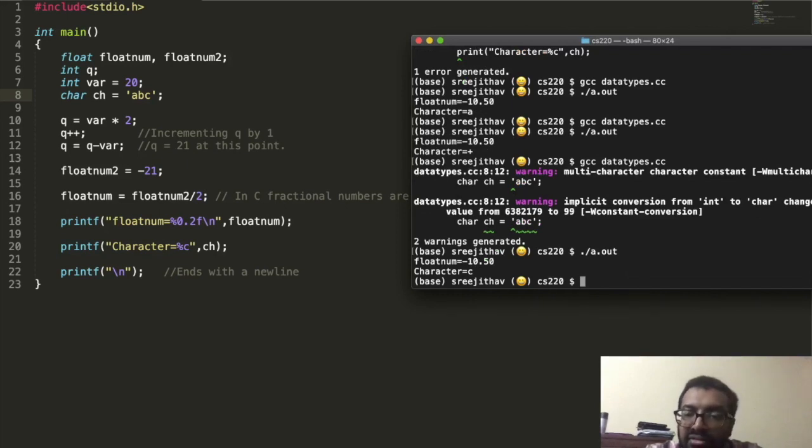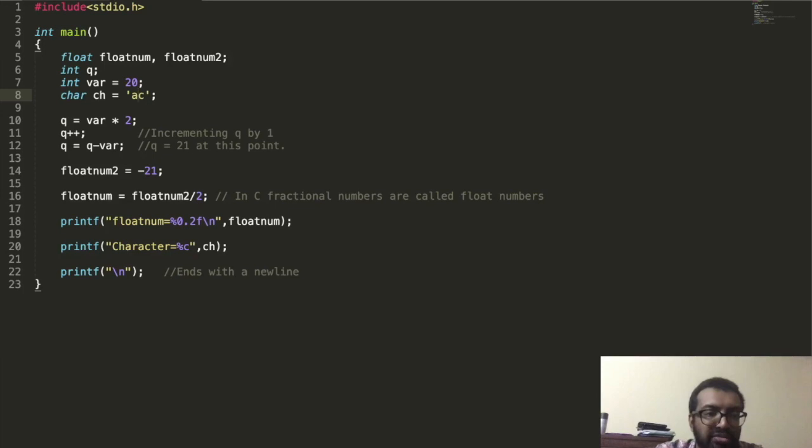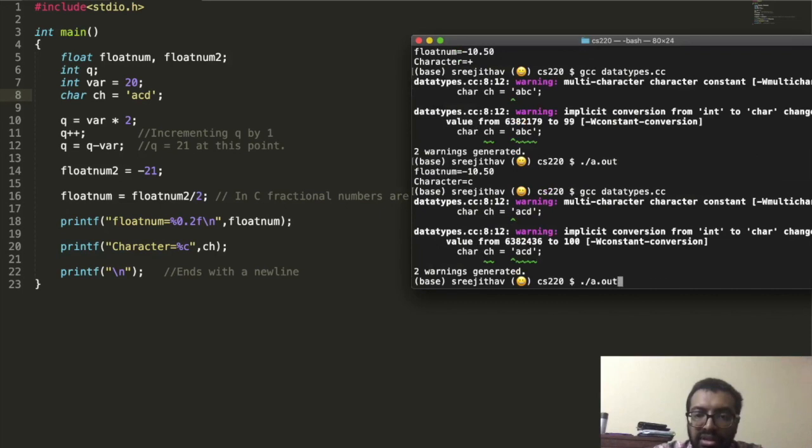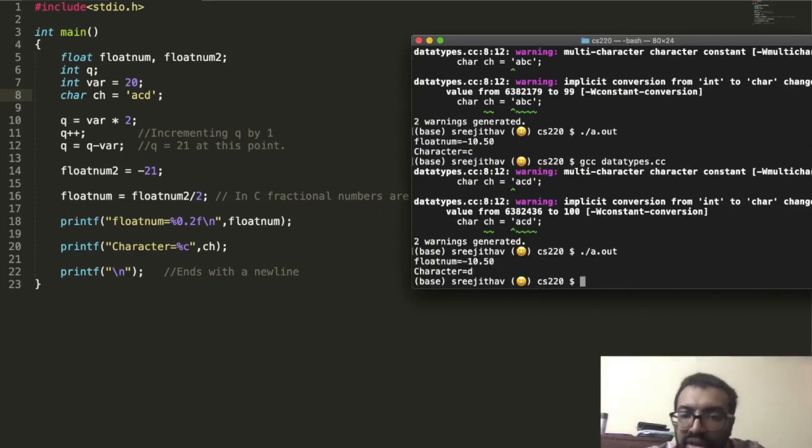It has printed C. Basically some conversion has happened, and so the last letter got printed. That's because of some memory allocation, which we will see in the theory class, on how the memory is allocated for each of the variables.